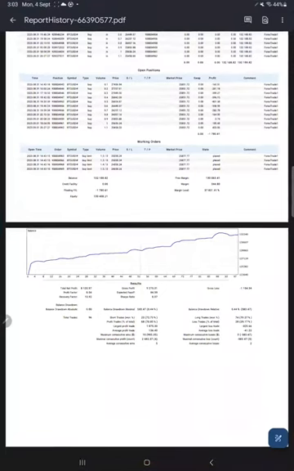We can also verify the complete trading account history. Here is the statement. This statement we will attach in the YouTube description as well. The total net profit is 8120. Recovery factor 13.92. Total number of trades is 96. Expected payoff is 84.59. Average profit and loss is 136 and 41.